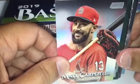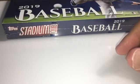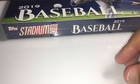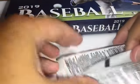Carpenter. You got Laureano. Okay. And his card. I like that Jeter card. That's really nice. Okay. Sweet. Getting through our first box here.